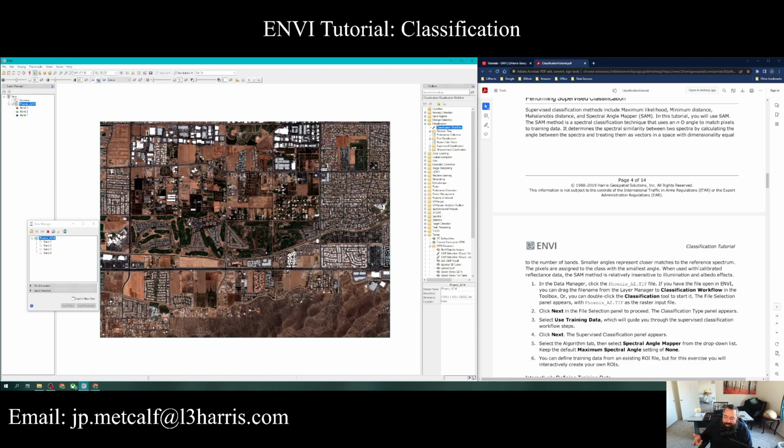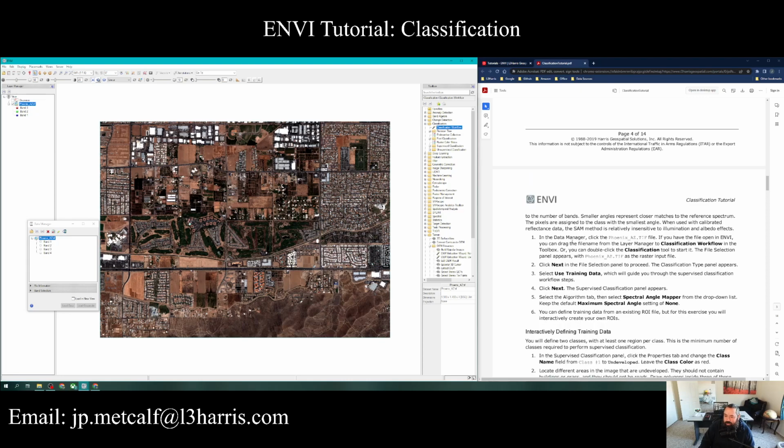The reason it says it's insensitive to illumination, and mentions calibrated reflectance data, is that I've used this in the past for radiance data. To drop the name again, Fred Cruzy, my thesis advisor, I had the pleasure of working with nocturnal lighting, so sodium vapor, mercury, and LEDs, for hyperspectral data, and I couldn't get that data into reflectance. There would be no use in it. So I had to rely on radiance, and you can have bright pixels and very dim pixels, but ideally it could be the same light. If it finds that pixel is within that angle, then we're looking at the same light. Hopefully, that's the goal.